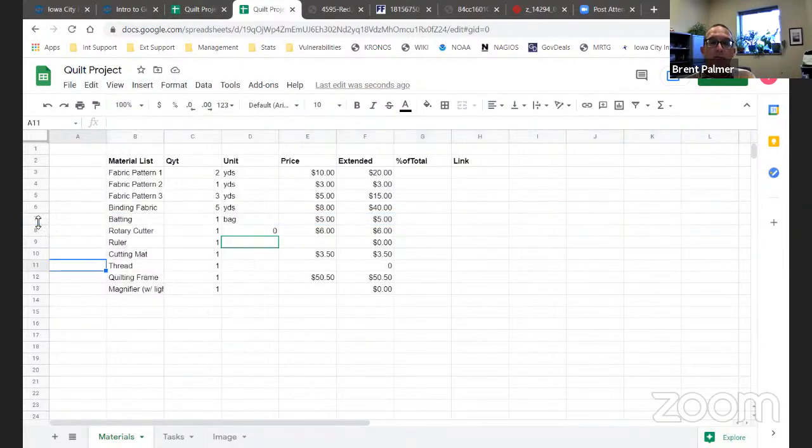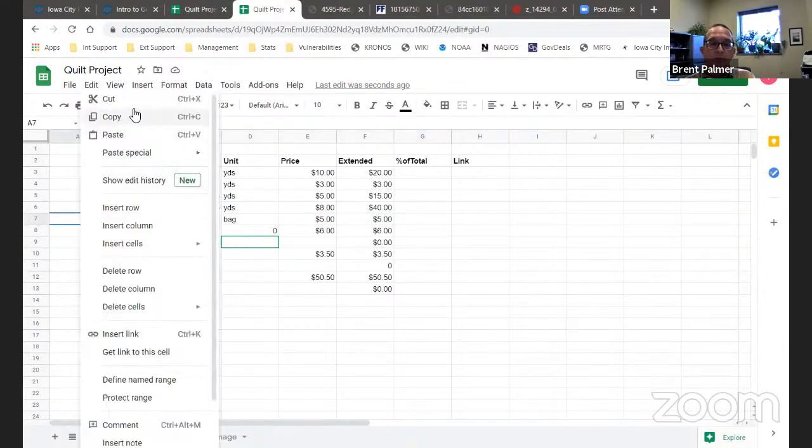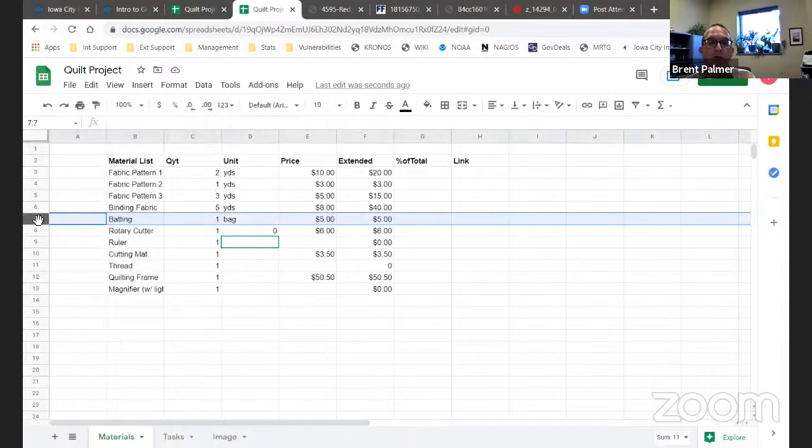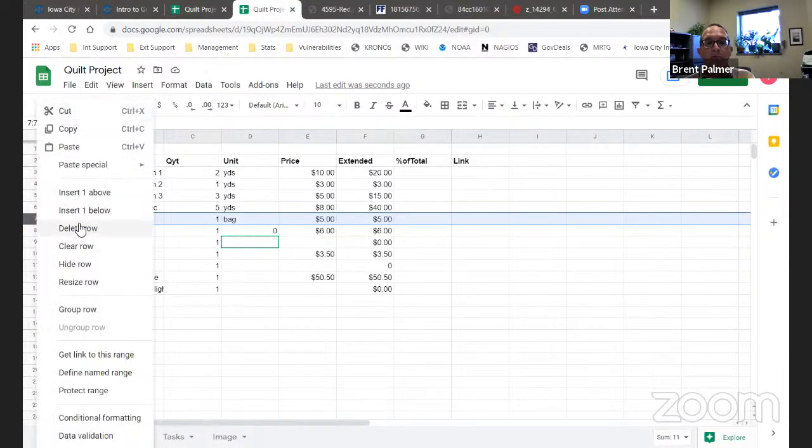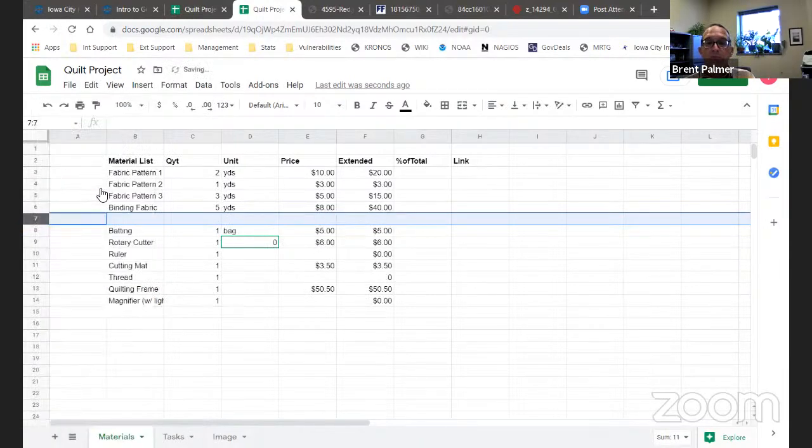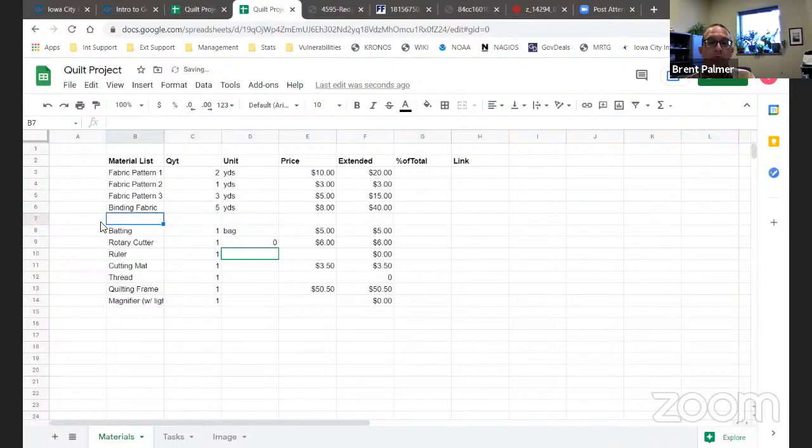Or I'm going to highlight the whole row, right click on that row and insert one row above. All right, so whenever you want to insert something, you can insert above or below, or if it's a column, to the left or right.